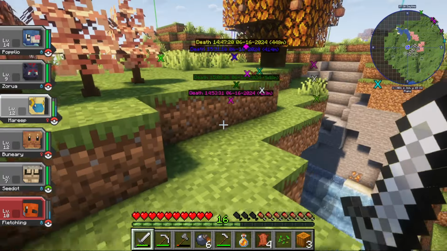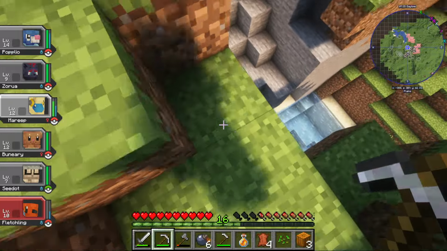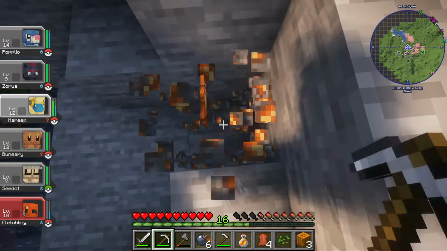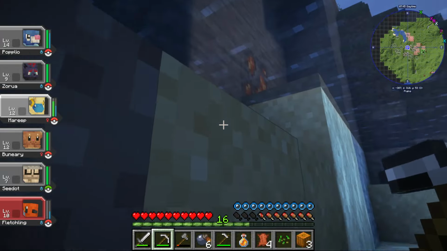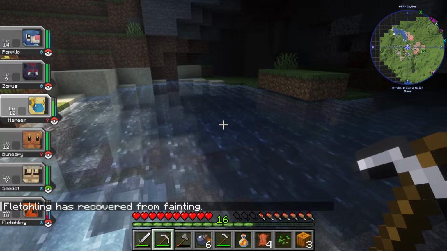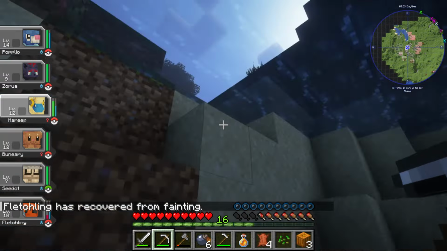Is that copper? I can't tell if that's copper or not. It looks not like copper. Just enough that I'm going to come over here and dig it up. Oh, it's a sunstone! Where was the other one? There. I think these only appear during the day. Oh, Fletchling's back. Yay. Hi, Fletchling.